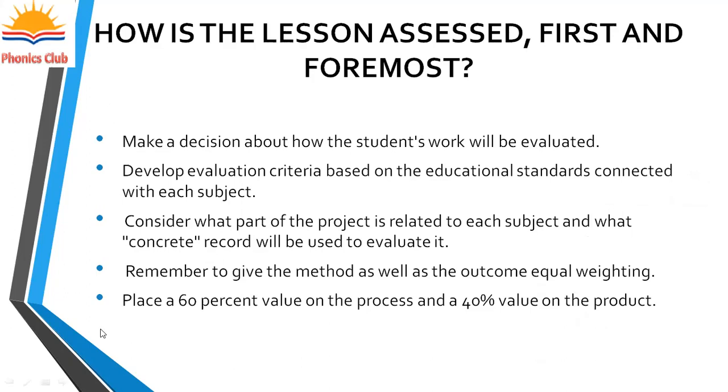How is the lesson assessed first and foremost? Make decisions about how the student work will be evaluated. सबसे पहले आप ये देखोगे कि आपने अपने बच्चे का वर्क कैसे evaluate करना है. Develop evaluation criteria based on the educational standards connected with each subject. Consider what part of the project is related to each subject and what concrete record will be used to evaluate. यानी आपने अपने बच्चे को अगर कोई काम दिया तो आपको पता होना चाहिए कि which part is connected to creativity, which part is connected to the math, and which part is connected to the science, and so on.